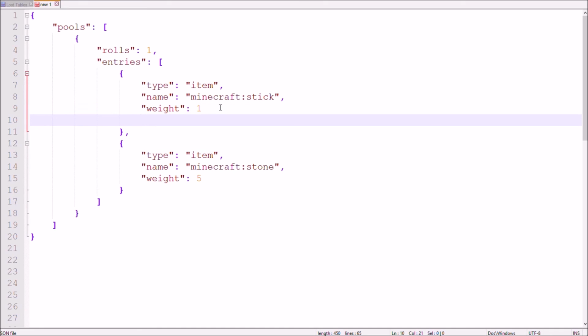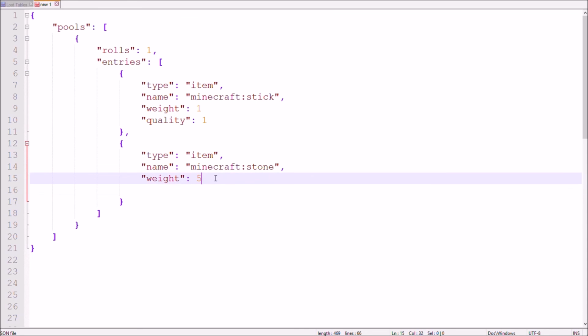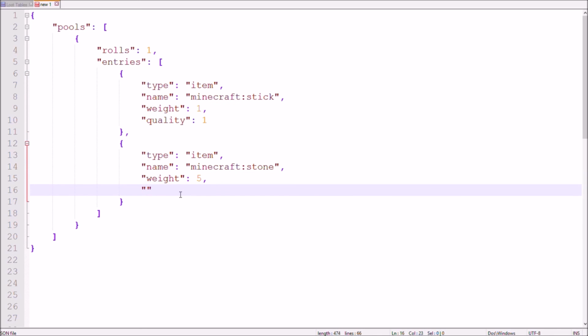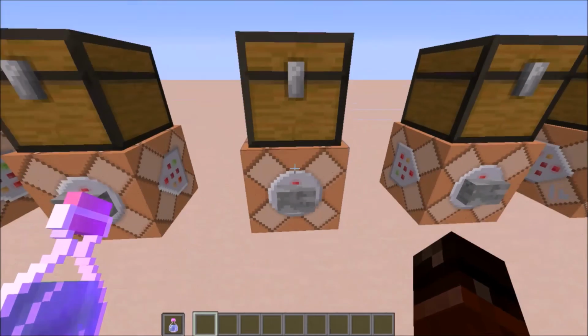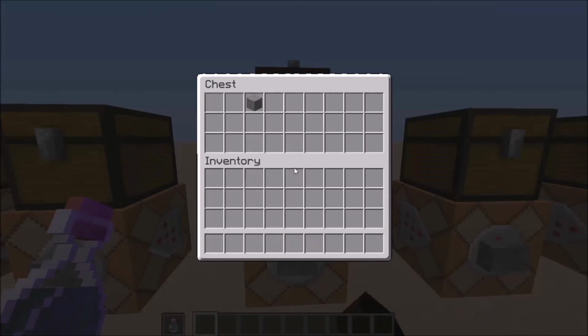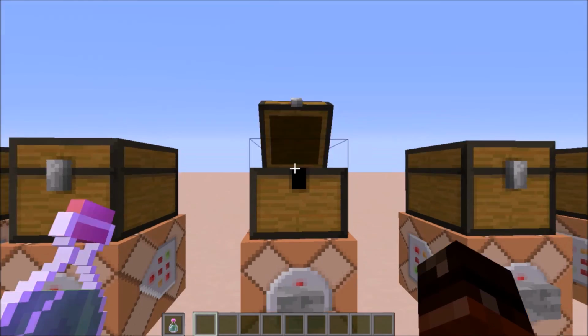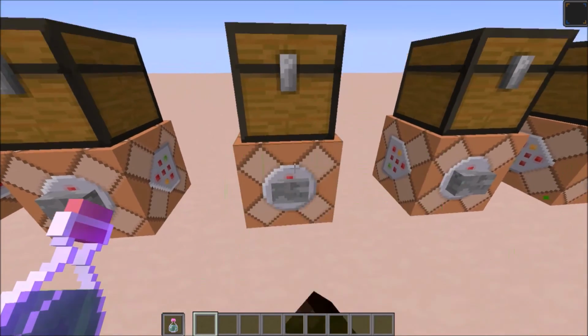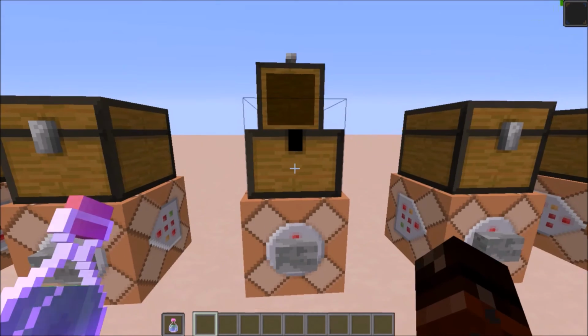With the version 1.9, the luck potion gets added, which basically increases your luck attribute. You can use this in your loot table with a quality tag. The actual weight of the item will be quality multiplied by your luck plus the weight. At this point I should mention that both the weight and the quality tag can have negative values as well. Now having a higher luck value increases the weight of the stick and decreases the weight of the stone by 1. Note that I have modified this potion to give you a lot more luck than usual luck potions.